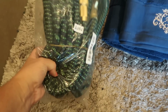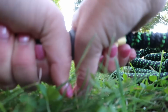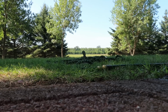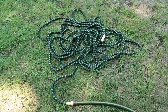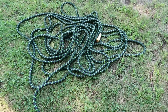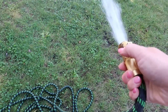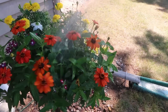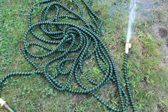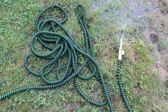It's nice and long. I also picked up one of these expandable hoses. Maybe you've seen these on some of the infomercials, and I've always wanted to give one of these a try. And I have to say, if I walked up on this in the yard, I would pretty much think this was a snake. All right, well, that is actually pretty cool, and it's super lightweight. It's not like trying to carry around a big, heavy hose. So really, really pretty cool.